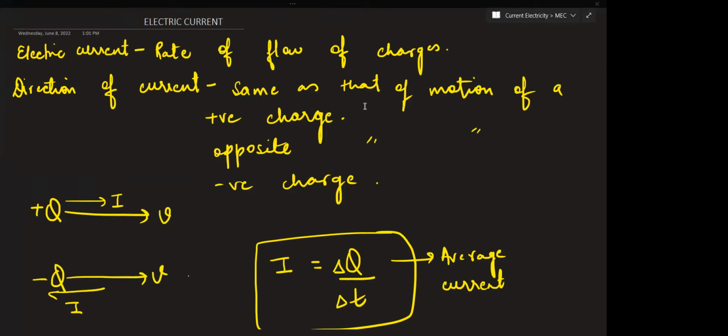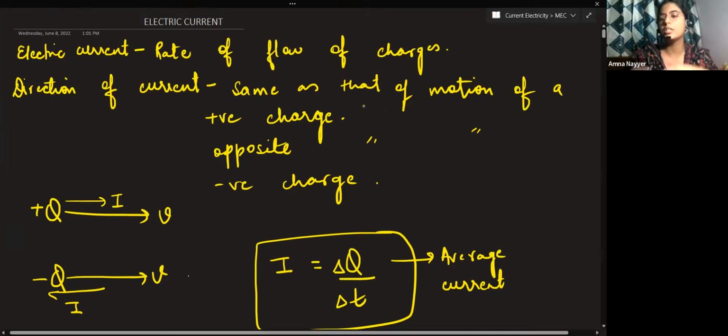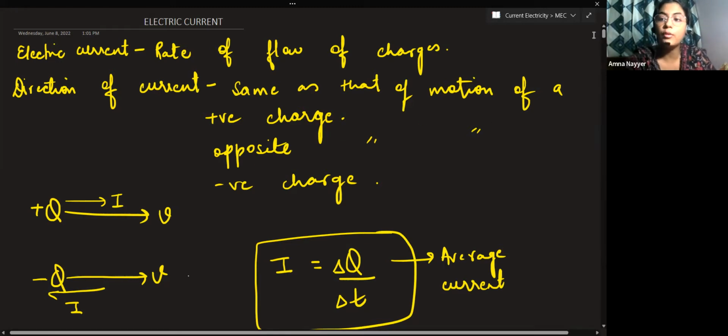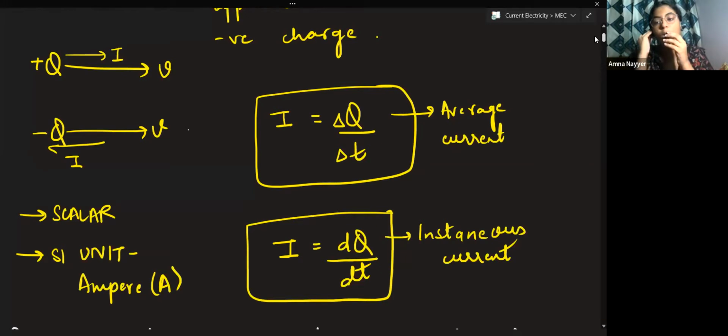Now see, in current electricity, the first topic that we started was electric current, the basic concept. Rate of flow of charges is known as electric current, which is charge per unit time. When you have average current, meaning you have a time interval, then you use this equation, I is equal to delta Q by delta T. If you have to find current at a particular time, like T is equal to 2 seconds or 3 seconds, then you use I is equal to dq over dt. And remember, electric current is the only scalar quantity which has a direction.